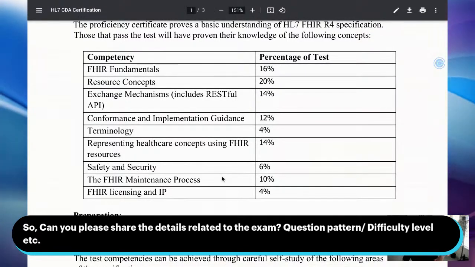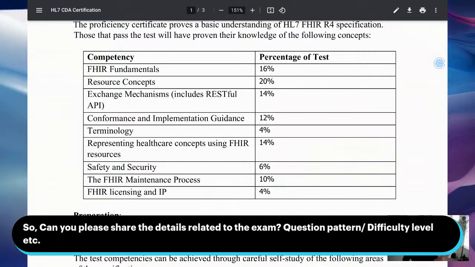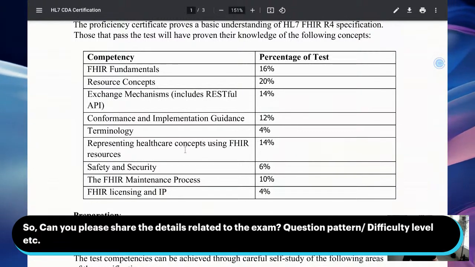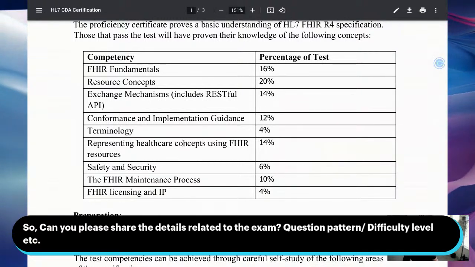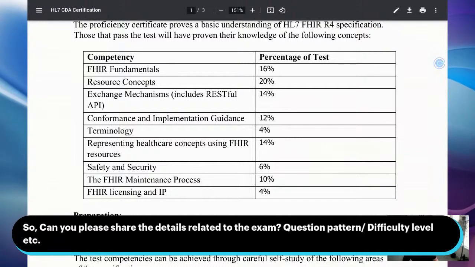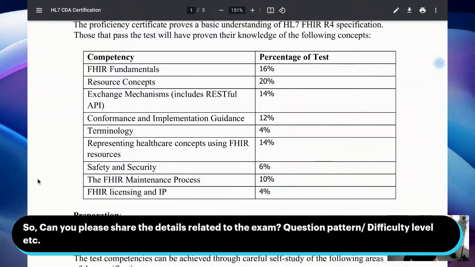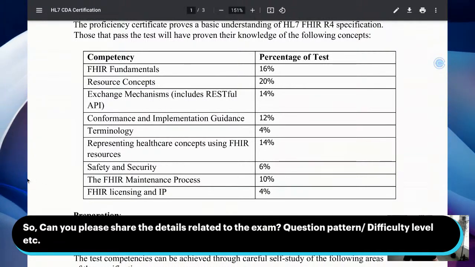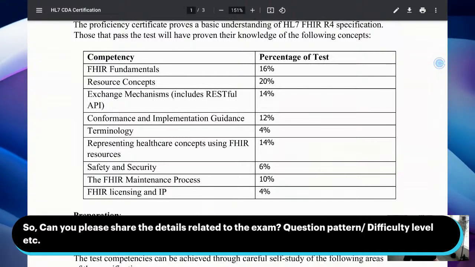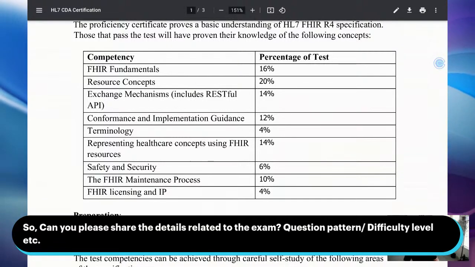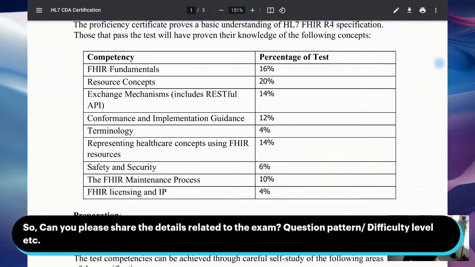That is very different than the FIRE Foundation exam, which, they don't require it, but they recommend 6 months of experience working with FIRE. And I thought that exam was much easier because you have to have worked with FIRE to really answer those questions. If anything, I thought that was easier.